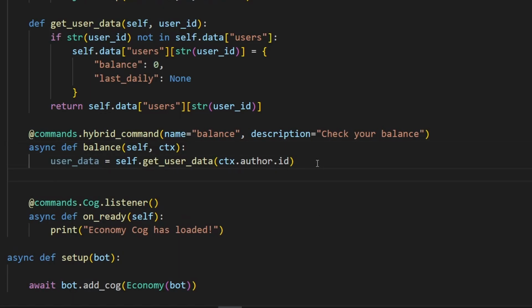And then we're going to make an embed, or for now we'll make this simple.